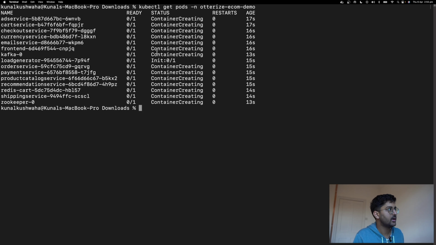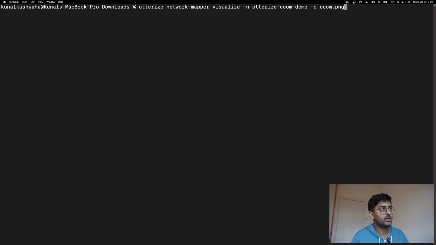And you can see that it has so many objects. So our map would look a little bit more complex, well, not complex, but with more bubbles and stuff to really understand the power of the tool, right? When you have so many services running. Okay, and once you have that, you can run the network mapper visualizer.